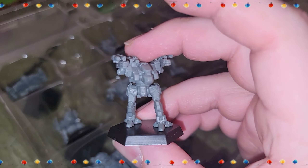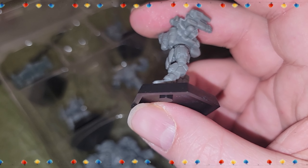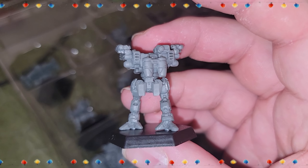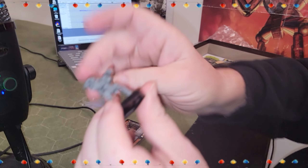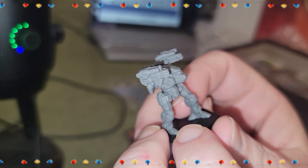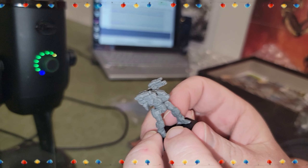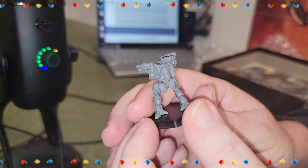Now we've got ourselves a Fire Moth — the Dasher. I like how it doesn't have the little butt plate back here anymore like it used to. It looks like it's probably the D variant because it has the lasers on top — normally those would be missile packs if it was a Dasher Prime. Probably the D — the only playable Dasher variant, according to Jeff.